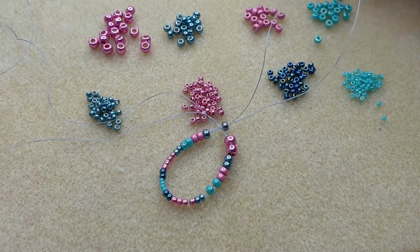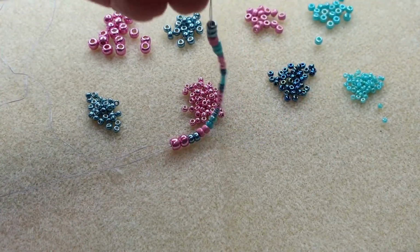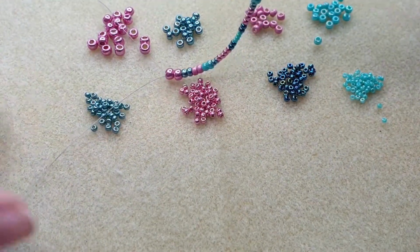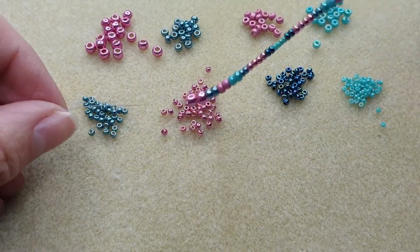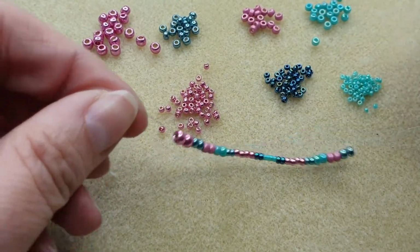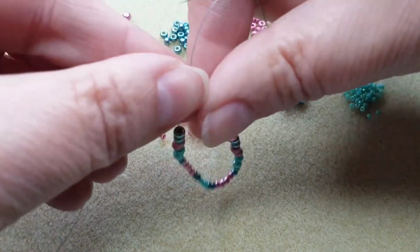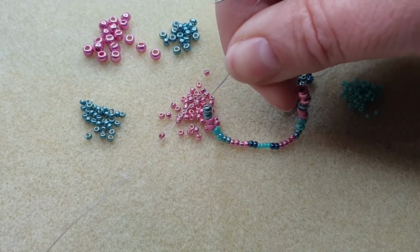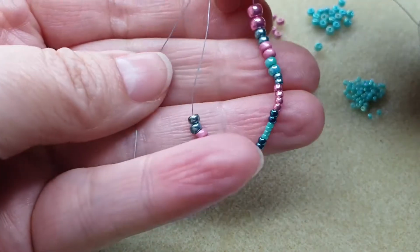Now we need to join it into a circle. Hopefully I can do this without making a mess of all of the beads on the mat. I'll just bring it down the thread a little bit. And what I'm actually doing here is I've got quite a long thread, but I have got a very long tail on it, out of shot, probably a good wingspan of tail, because we can come back and use that later.